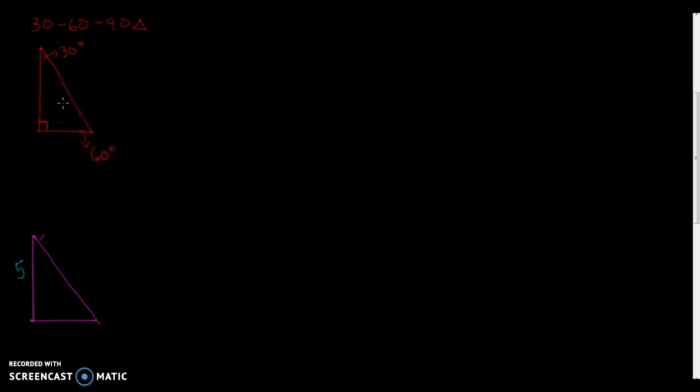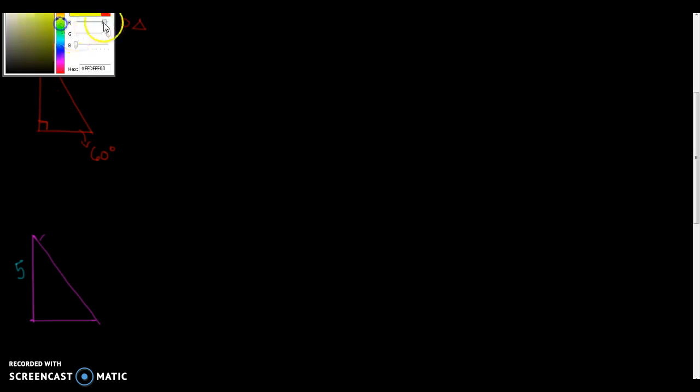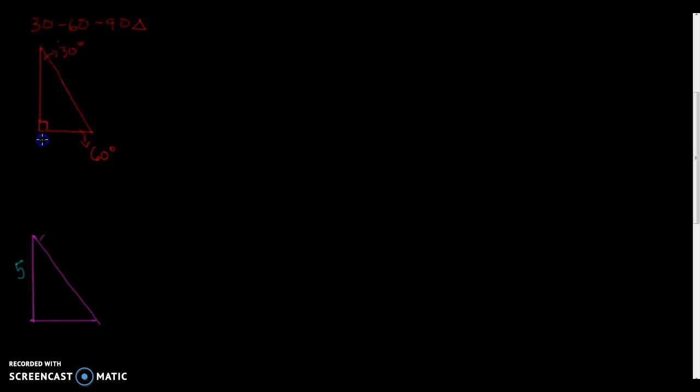So whenever you see this case of a 30, 60, 90 triangle, and you're asked to solve for a side, there's a few rules that you should keep in mind, which would make your life much easier when you're trying to solve for one of the sides. So let's start off with the shortest leg. Let's change colors. So this right here is the shortest leg. When I say the shortest leg, it basically means the shortest side on a 30, 60, 90 triangle.